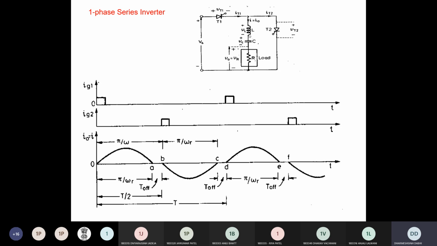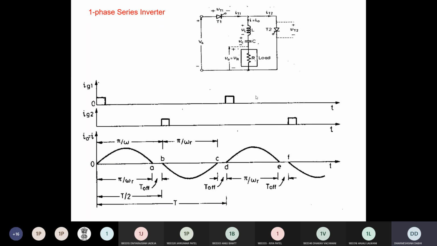this time depends upon the value of L and C. What value did we take? If your Xc is very high compared to XL, then this time is very less. Clear? If your value of Xc is near to XL but higher than XL, then this time is near to the half time but less than the half time. Clear? So this time depends upon the value of L and C.